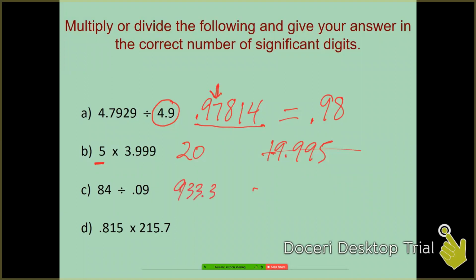933.3 is what you get in your calculator, but you can only have 1 sig fig. So what am I going to have? 900, right? Like I said, B and C to me were the trickier because it's hard when you just have 1 sig fig. You got a lot of placeholders, and that's not a negative sum. This is what your calculator gives you, but that's kind of irrelevant to us now that we know what sig figs are. And what did we get for a D?